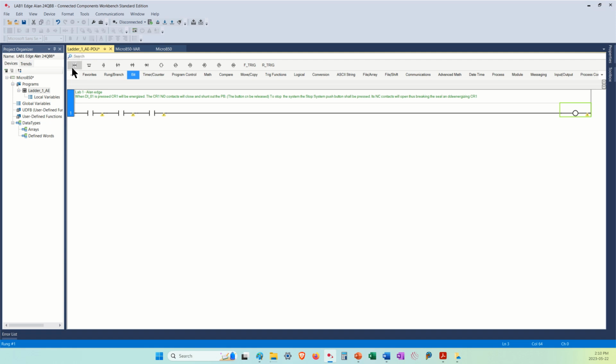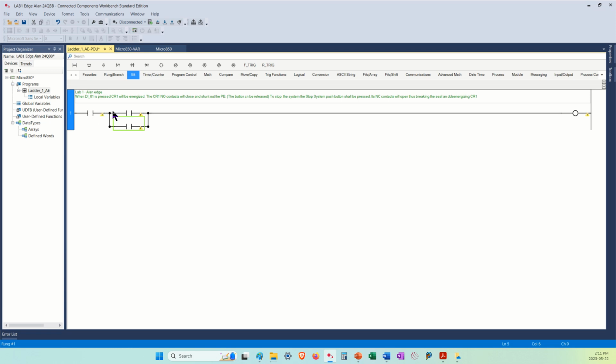Now I've got two symbols here. This one is for a brand new rung, and this is for a branch. So I'm going to grab the branch and I'm going to put part of it there. And you'll notice it automatically jumps around. Now sometimes you'll want to get two and you end up getting these strange configurations. So what I find easiest is to just put the branch in first and then take the contact you want to move and drop it in where it belongs. And that's what we want for our particular program. Working with branches can be tricky, so take your time, it's not a race.